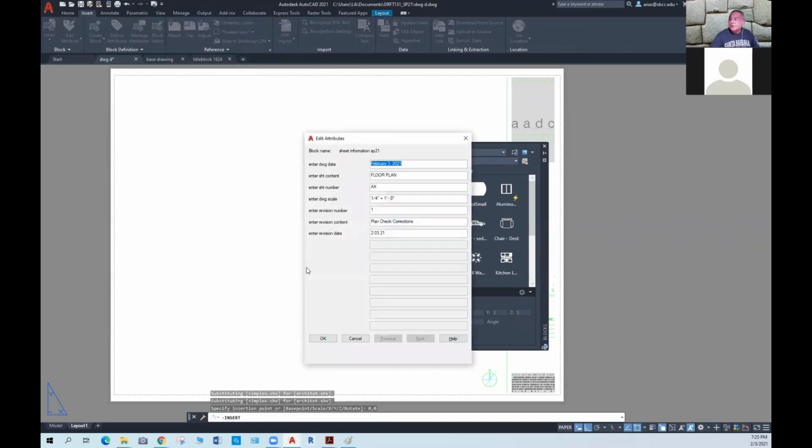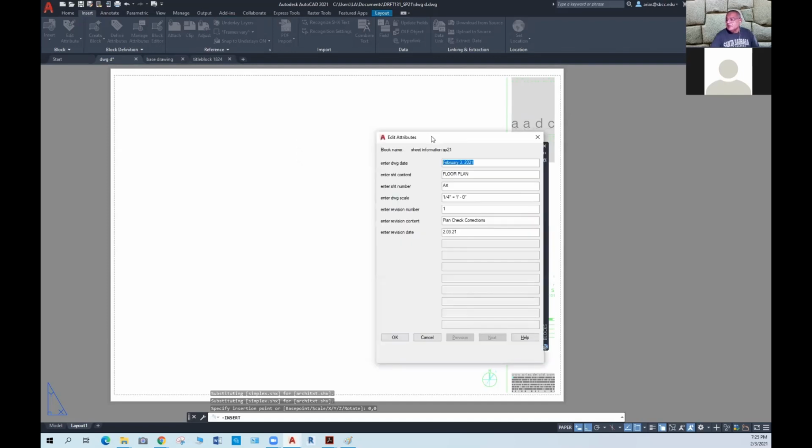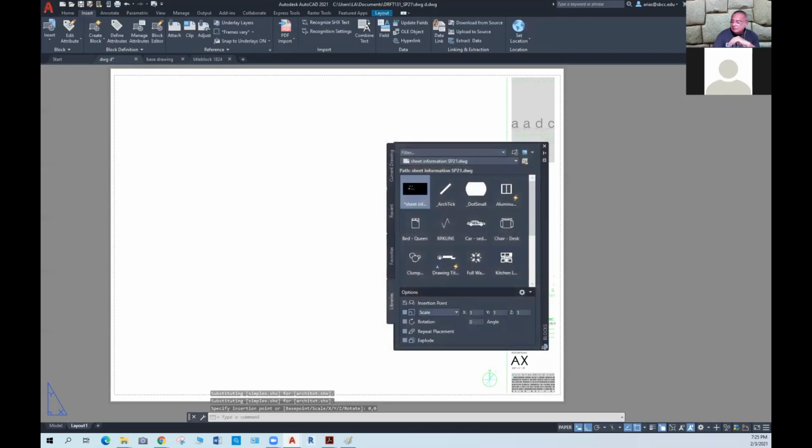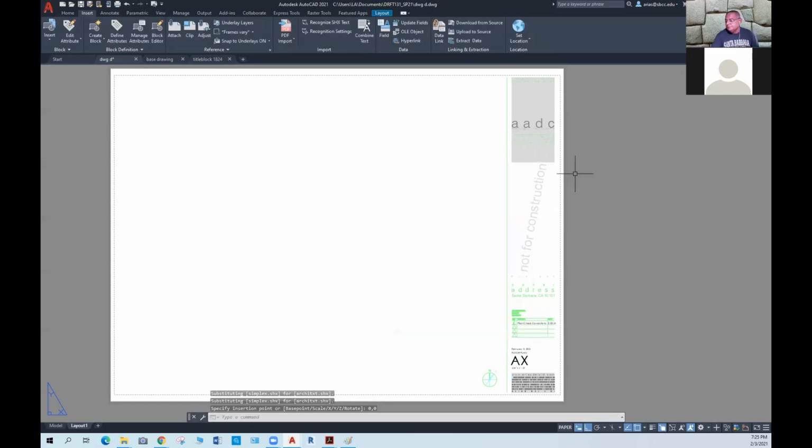Enter. And see, now we get this little program telling me to modify what and this is exactly why I created the attributes, right? Because I want to be able to modify these on my layouts. I want to be able to have the option of entering a new date and all of that. So I'm going to accept these defaults for now and click OK and out.